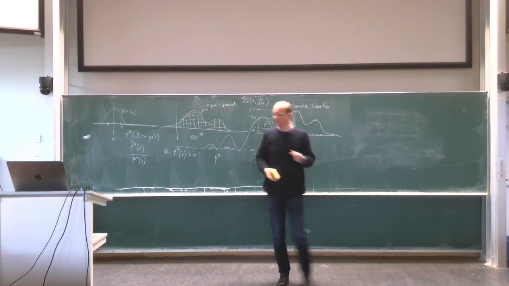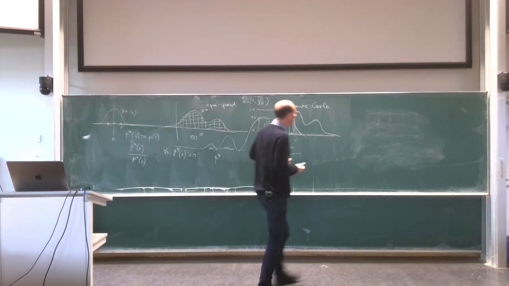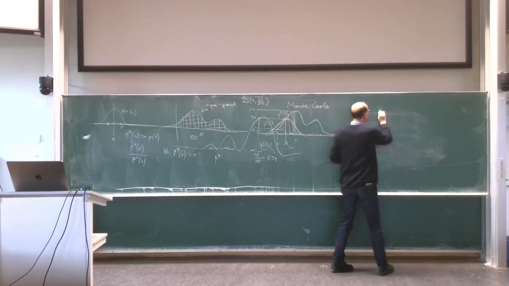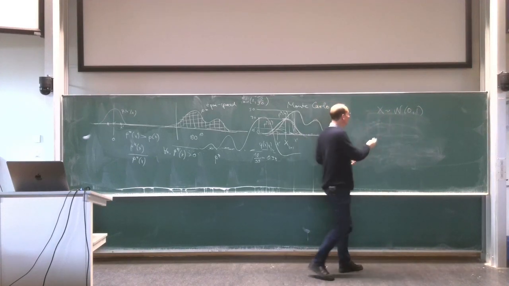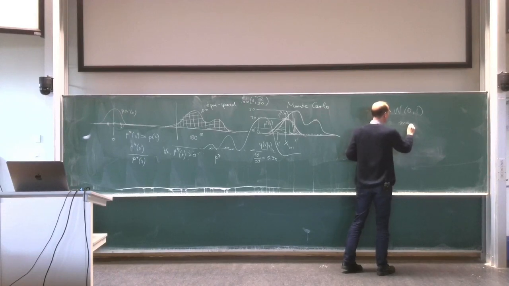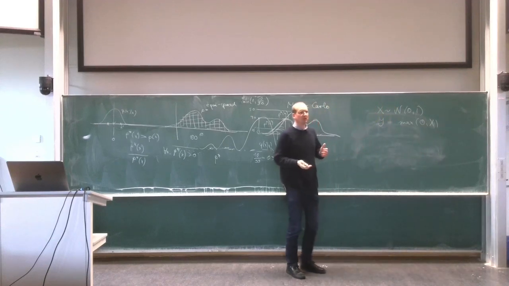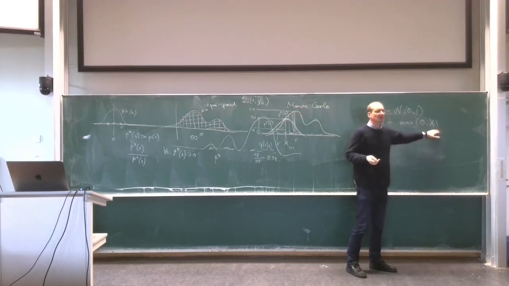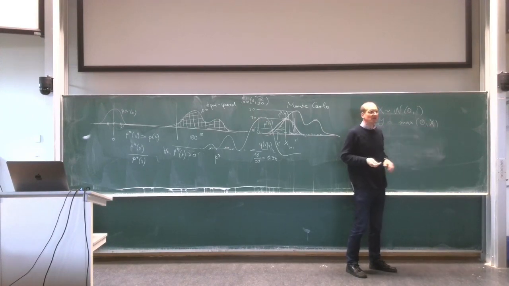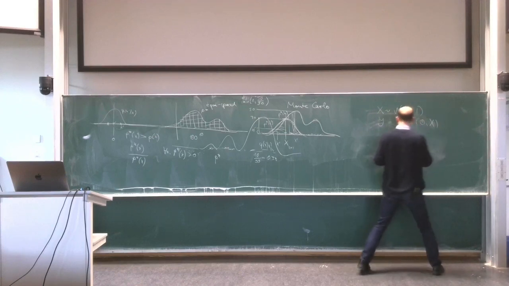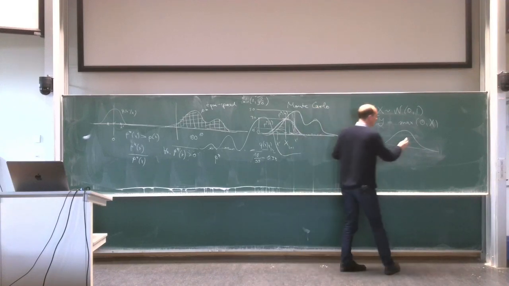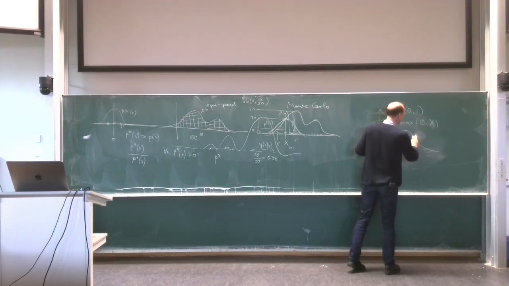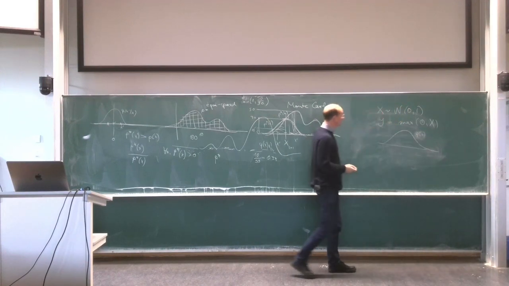To understand what the problem is, let me first have another example. Let's say I have a random variable x that is just standard normally distributed. Now let's define another random variable, which is a little bit weird: y is just the maximum of 0 and x. It looks quite innocent, right? That is just some transformation of my x. But now when you look at the densities, things get strange. The density of the x looks like that. That is just the PDF of x, so let's write little p of x.